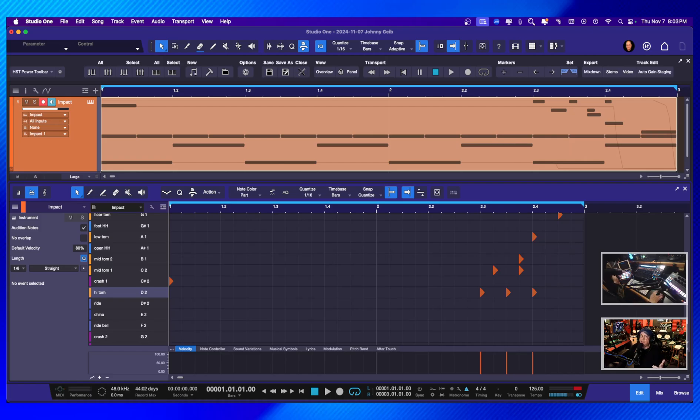Those are the different ways you can use the step recorder — close the step recorder and do things manually using the mouse, or take it into regular record mode and do your fills in real time. I hope that was helpful — a little longer than I planned, but I wanted to make sure you were seeing all the different options to create your drum track. My good friend who has use of only one hand — this is going to be invaluable to him.